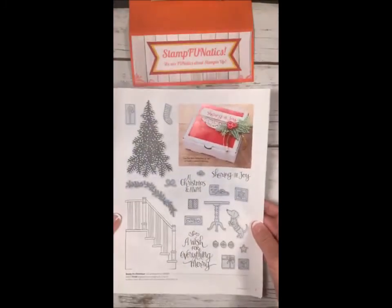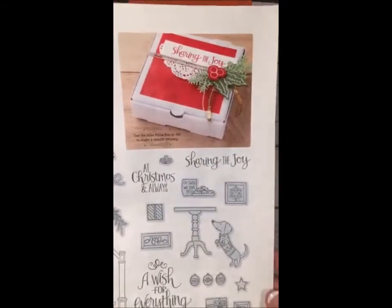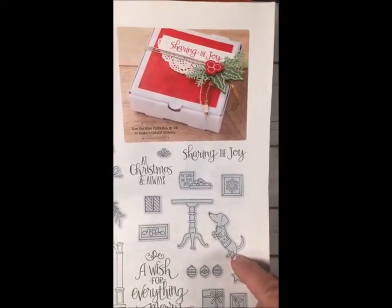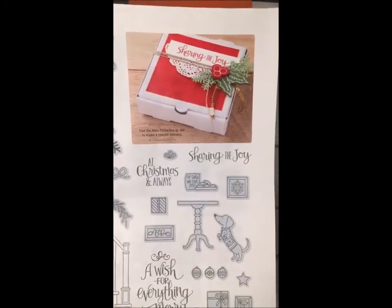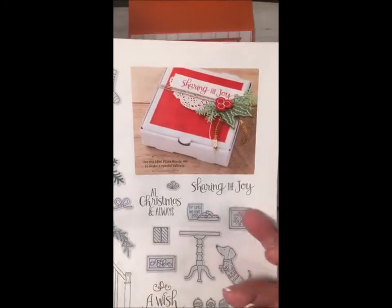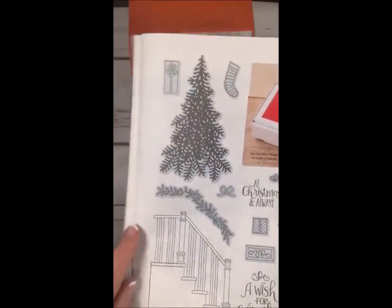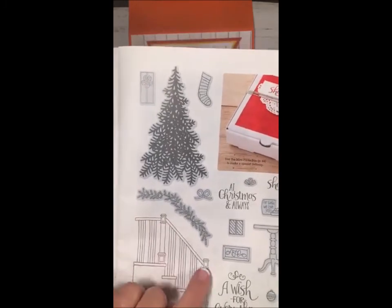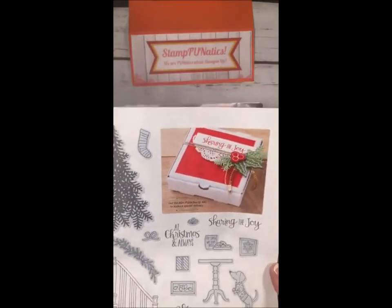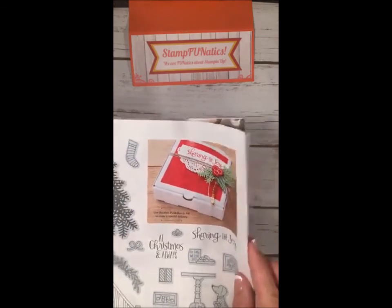Here's the actual stamp set. It is all of these. I mean, look, there's cookies. That little dog is so cute, trying to get the cookies off the table. There's Christmas presents, cute on any card at the holidays. There's these pictures. There's this staircase if you're ambitious, and also garland to decorate it and bows. It's just stunning. And then we have these too that you can decorate your little boxes with.